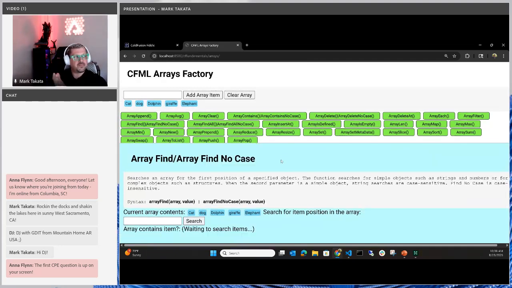Array find. Okay, so this is once again one of those case, no case types of things. Now this is going to return back the first position of a specified object, right? So let's go ahead and do dog with an uppercase.